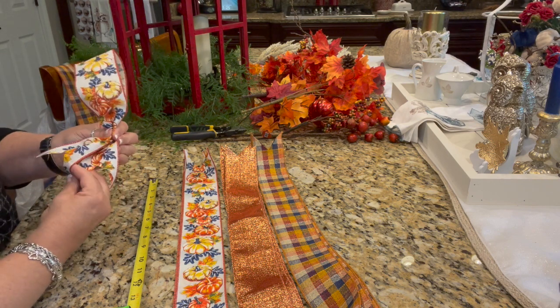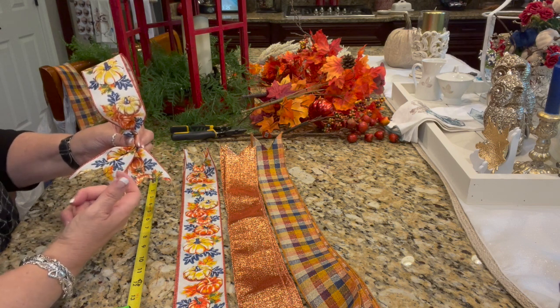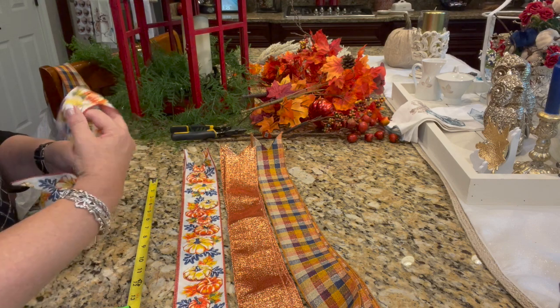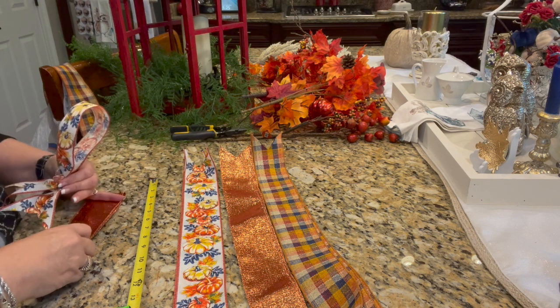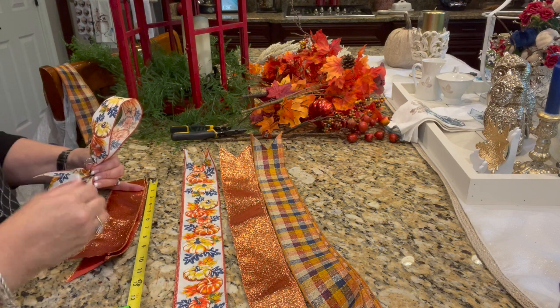And I'm going to go to that back tail and twist it. The only reason I do that is, for one, to separate the tails, and for two, to bring the pattern to the front. It will get all messed up and twisted within the bow, but at least at this point when I'm making it, I know that it's headed in the right direction, both in the same direction.